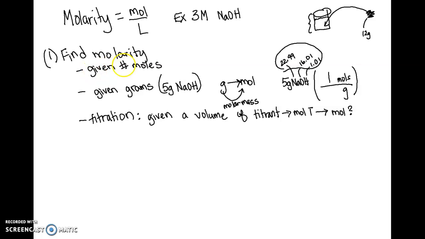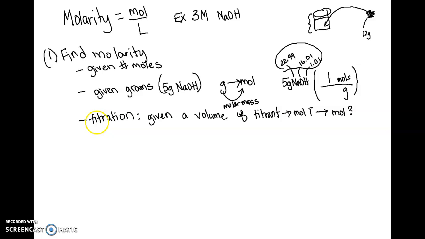So, find molarity. You're going to be given the number of moles and a volume. You always have to be given a volume. I didn't write it, but you're always going to have the total volume of the solution. If you're given the number of moles, these are my favorite and the most straightforward. You just divide the two, check your sig figs, and you can use either this as your unit or the capital M. If you're given the grams, you do have to do a step first where you use the molar mass of the substance to get to moles, and then you can divide.